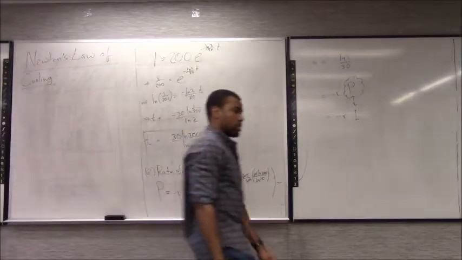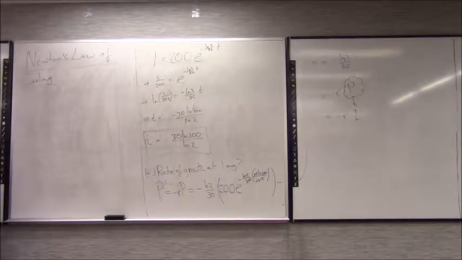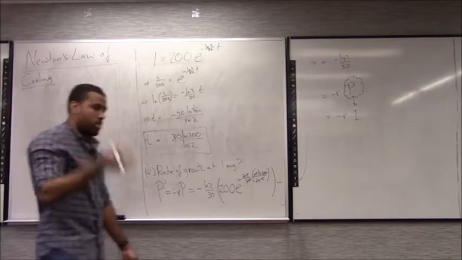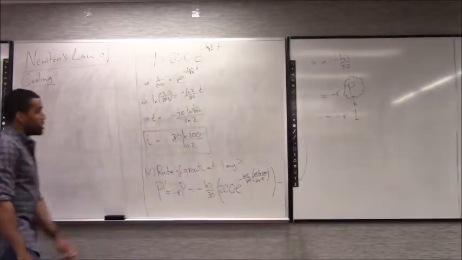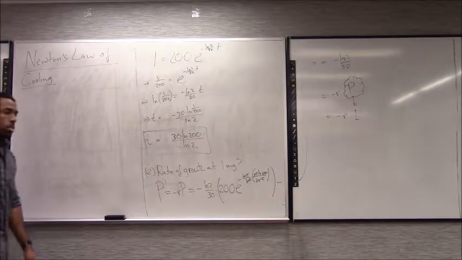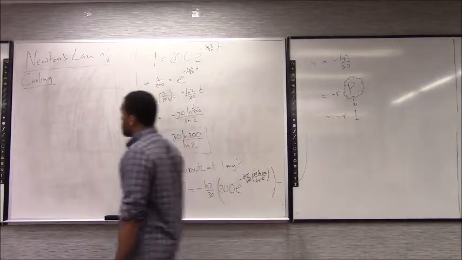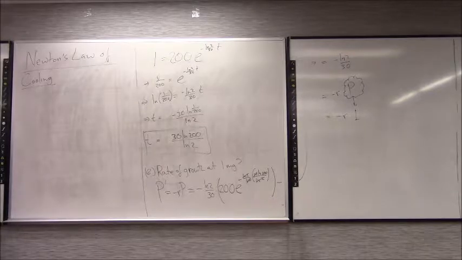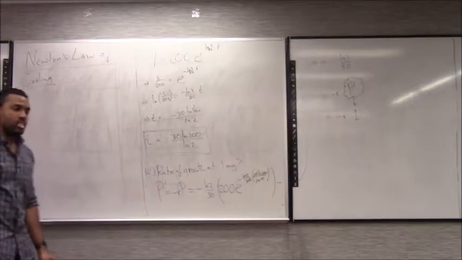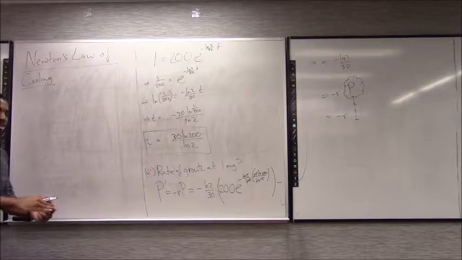So Newton figured out this law about how fast things cool down. If you take a hot substance that's hotter than its environment and you put it in a cooler environment, how long will it take? How does its temperature change when it's in this new environment? This is called Newton's law of cooling, figuring out how fast objects cool down. And what he discovered is they actually cool down exponentially. Like the hotter they are, the faster they'll cool down. And then as they get colder and colder, they lose their temperature slower and slower.